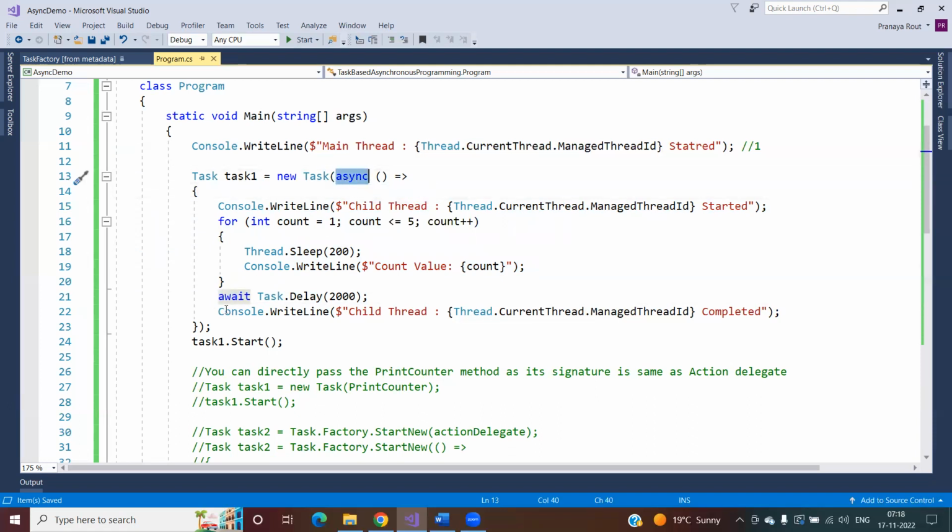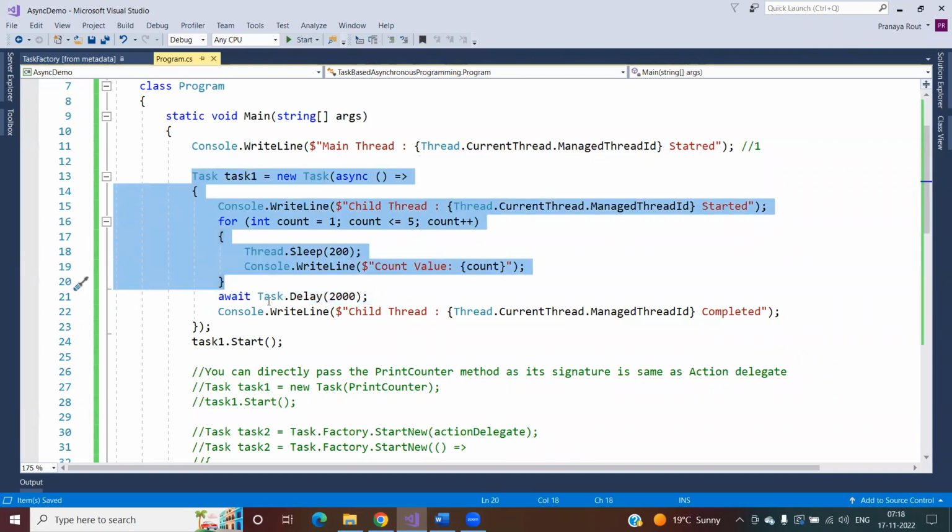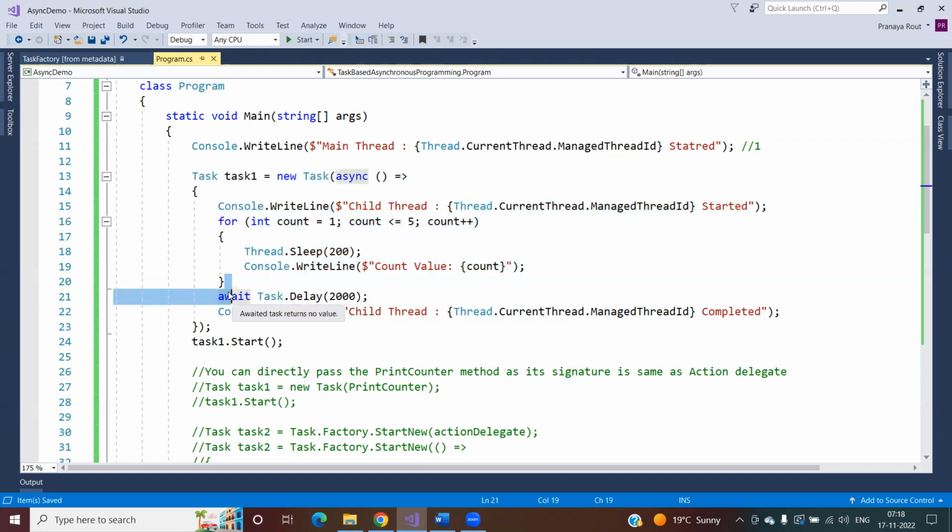Once you make the lambda expression async and use the await keyword, the thread which is executing this particular task, not the main thread, that thread is going to be released. Why am I going to release that thread? Because if I release it, that thread can do a different task. And whenever the wait operation is complete, again a thread will come from the thread pool and will start executing the rest of the code.